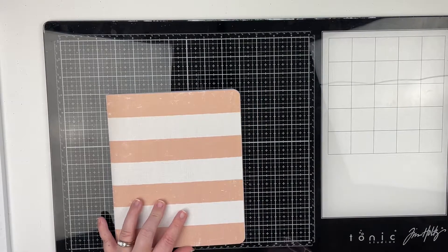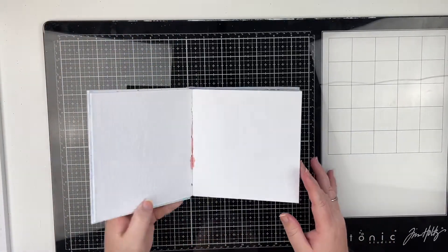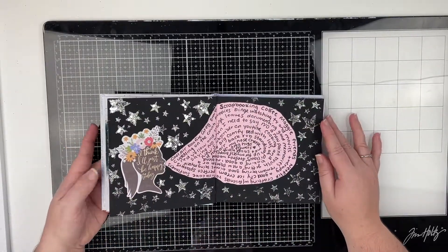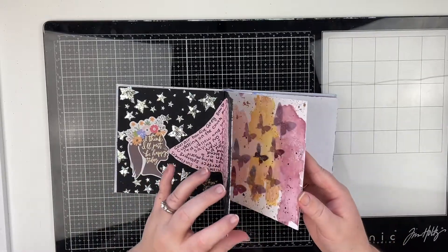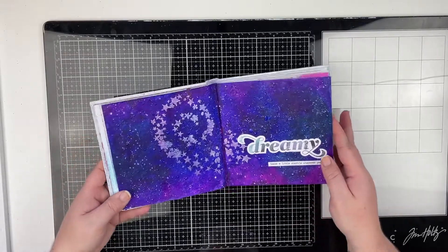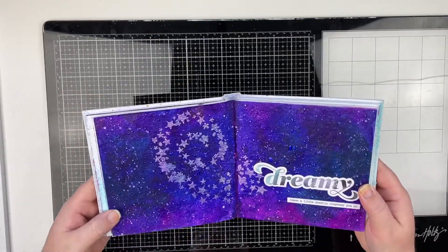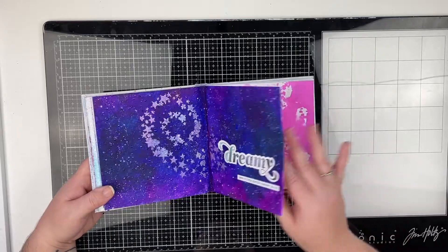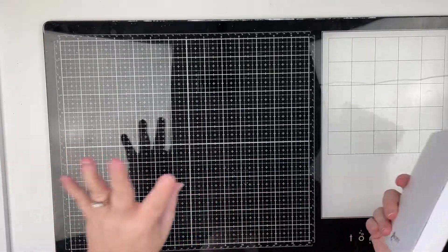I also have an art journal page or two to share. A couple months back I did an art journaling series on my Patreon. These are the pages I did for them — you can see all of those little clear drops, which are resin drops I did by hand. That was a lot of fun. I'm going to be doing more art journaling soon and posting it on my Patreon as extra videos.